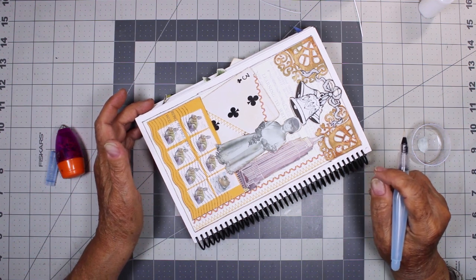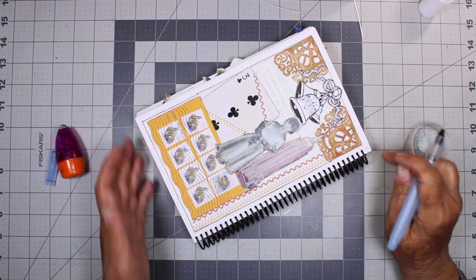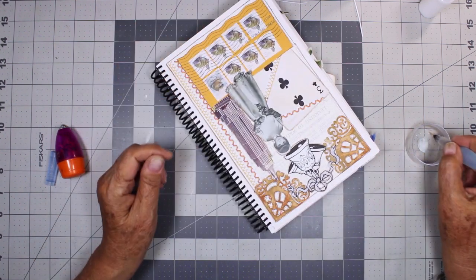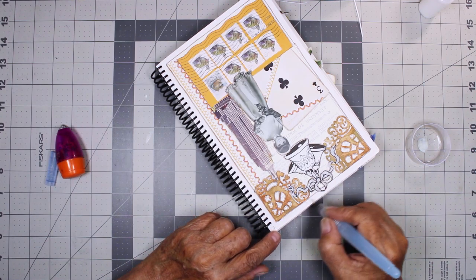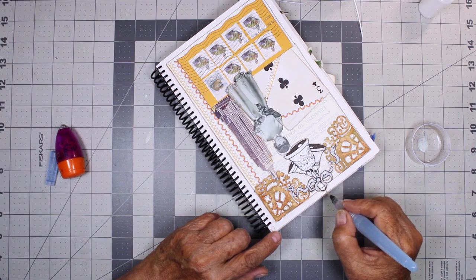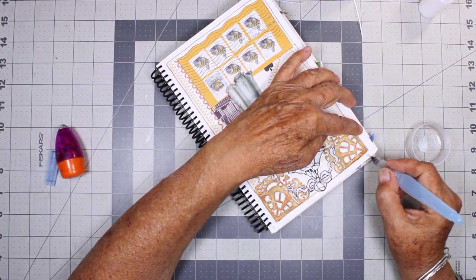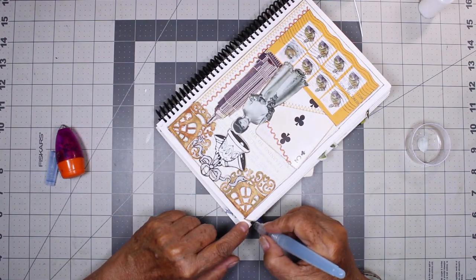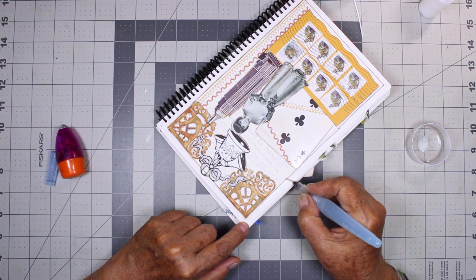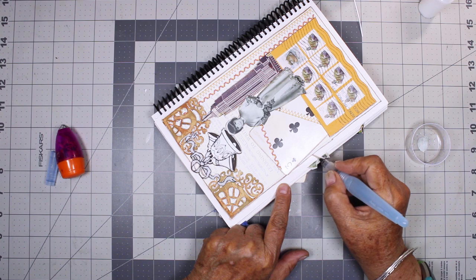Comes in black and brown, red and blue and white, and I think green, although I don't have a green. And they sell them on Amazon, but you have to look at all the different vendors because they have different prices. So you have to look through and see who's got the best price. I'll put links to everything I use below so you can find it and check it out, see if it's something you want to try.